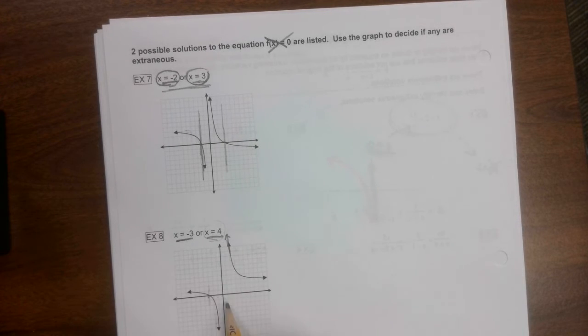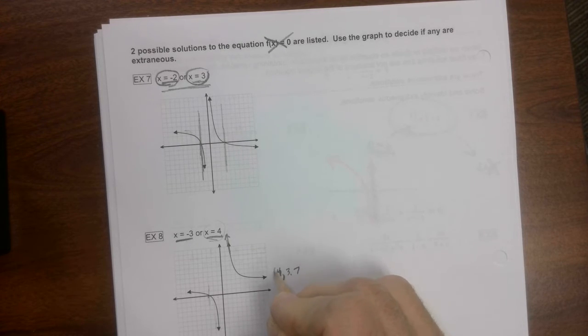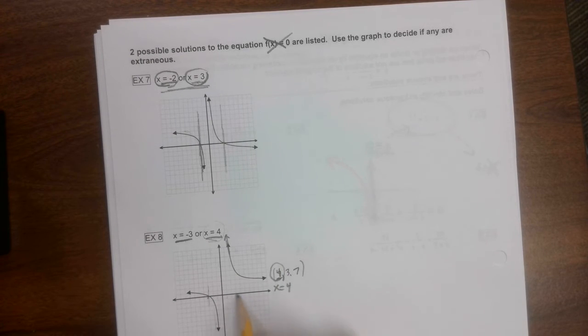Now let's go with 4. If we go 1, 2, 3, 4... I'm just guessing 0.7. So it'd be like (4, 3.7). Again, I'm just guessing. But here's my point: this could be a very good possibility that x can equal 4 because there's a part of the graph that corresponds to it.